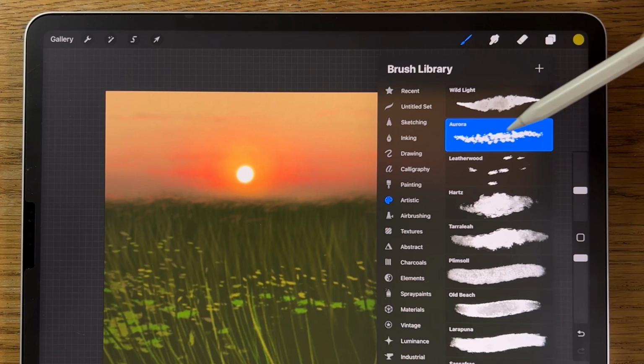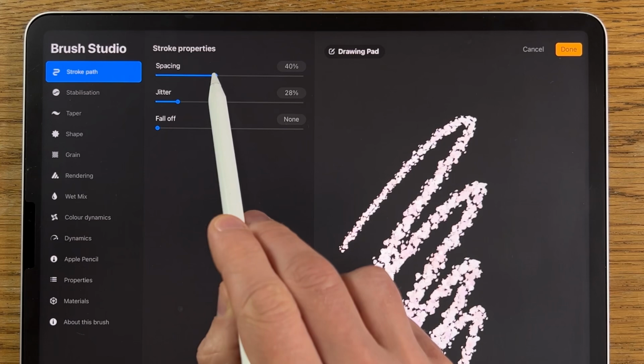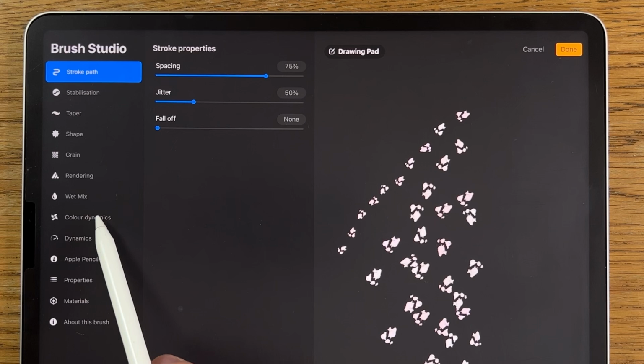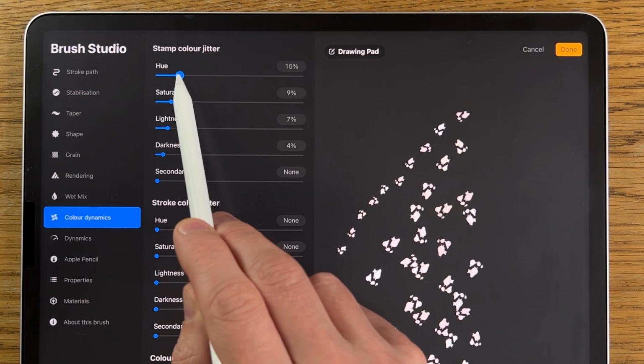So we're going to tap on it, go to the spacing. Naturally, it's all clumped together, so we want to significantly space it out. I would say at around the 75%. Introduce some jitter, so we can put that up to about 50. The most important thing we want to change is the color dynamic. Naturally, it's really quite high at 16 on the hue. We want to turn that down to about 3.